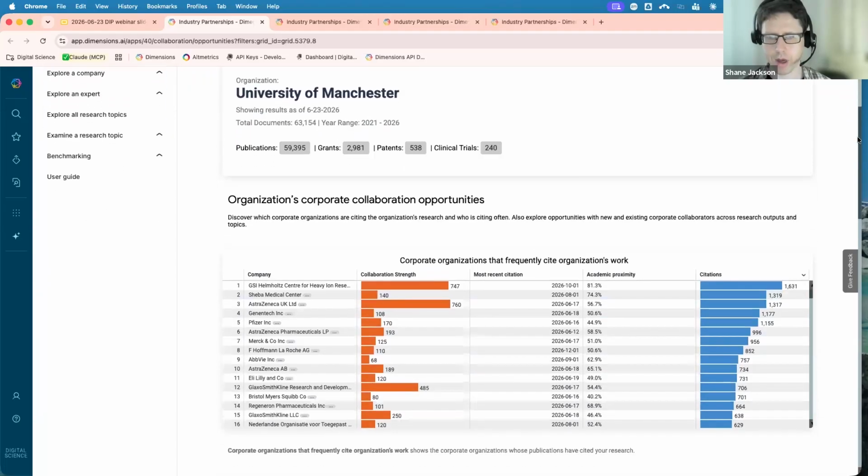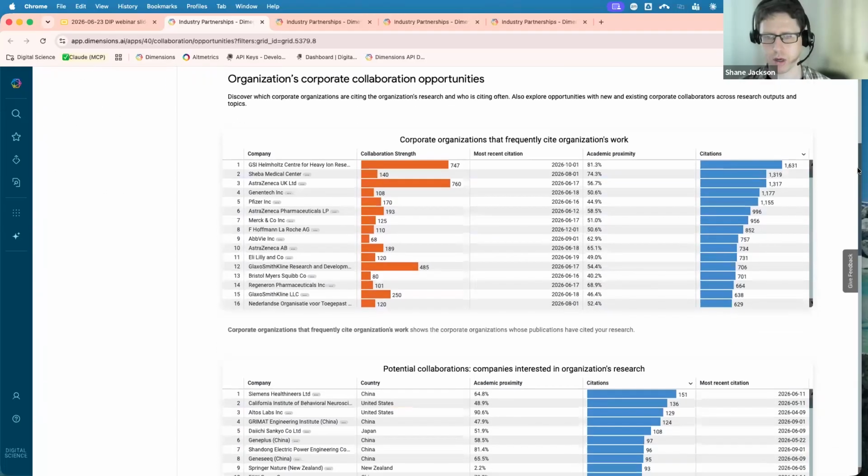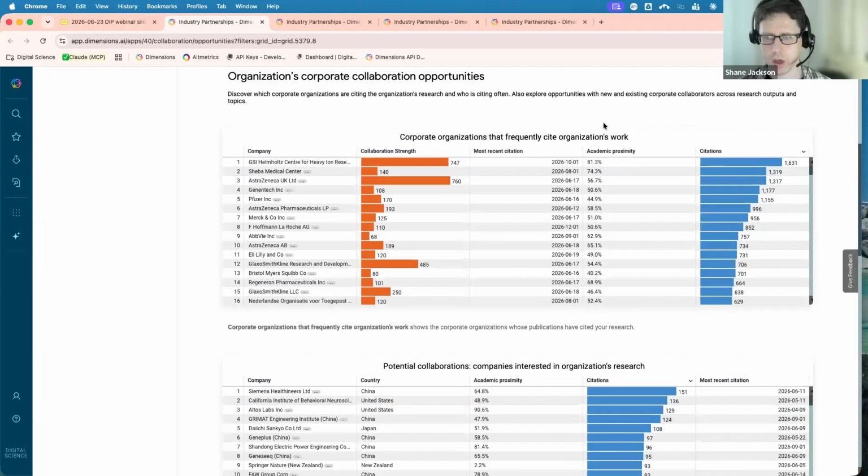So if I make my way down, I'll start to touch on some of the information you see within the app. So here we have a table that is highlighting the organizations that most frequently cite, or the companies, I should say, that most frequently cite your institution's research. So I say your in bunny quotes because the basic use case is that people will look up their own institution. But as I mentioned before, you can look up any institution within this app. And you can see here it's rank ordered by citations.